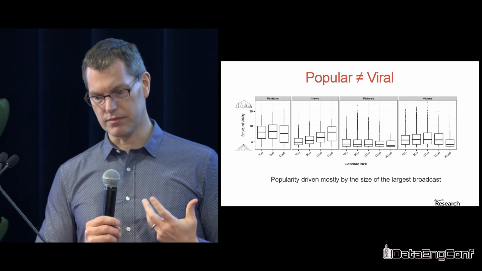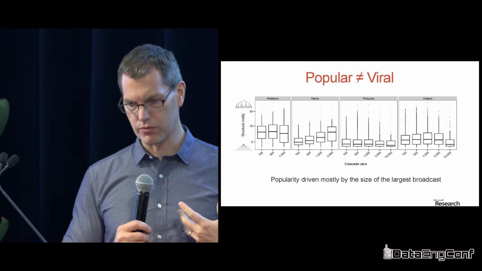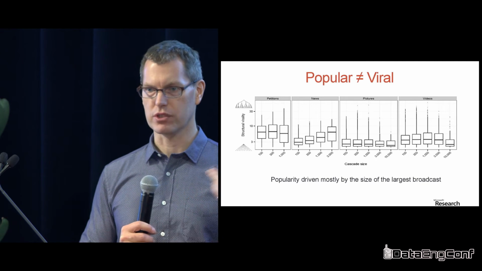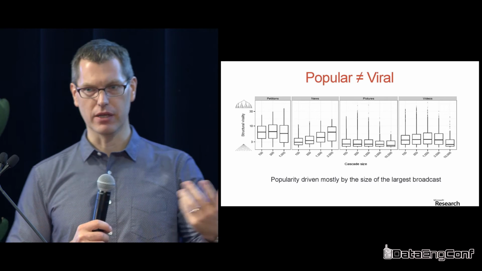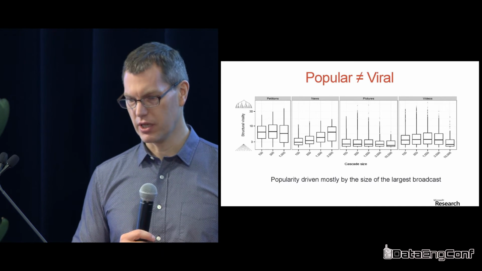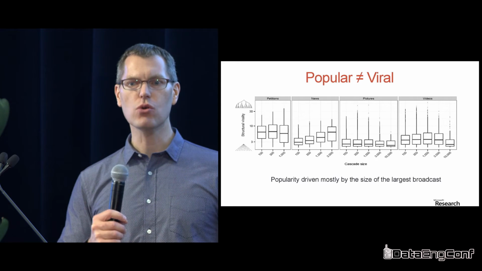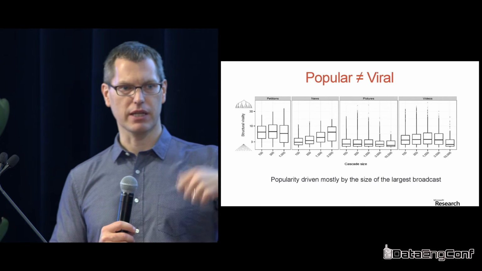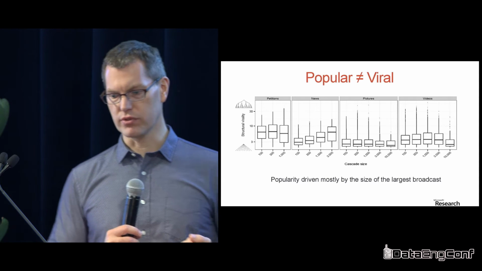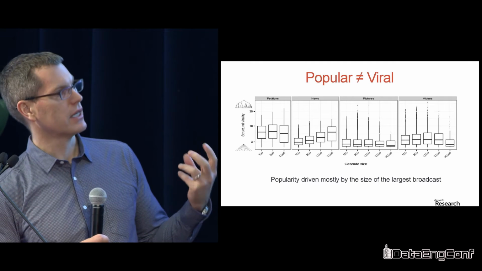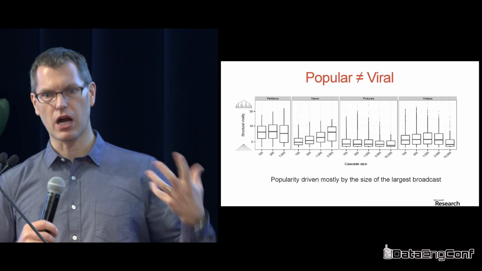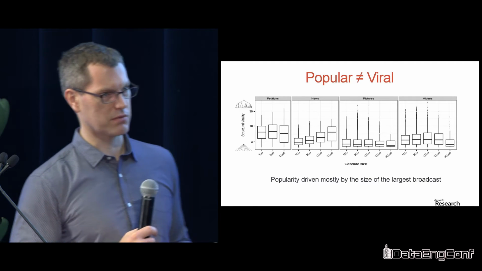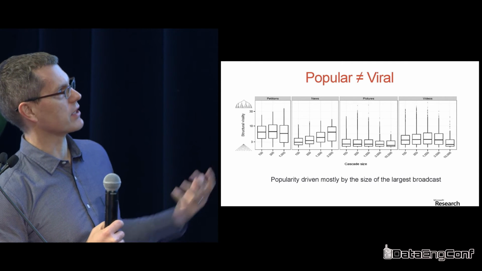And the reason is that on Twitter you have these incredibly connected individuals, like, I don't know who the most popular person is anymore. I think Katy Perry overtook Justin Bieber last year. But they have 80 million followers. So they're enormously connected individuals. And if one of them gets involved, then they can really generate a huge number of retweets. Essentially, the size of the entire structure is driven by the size of the largest broadcast in that structure. We used to call this the Justin Bieber effect, but I guess it's now the Katy Perry effect or whatever.